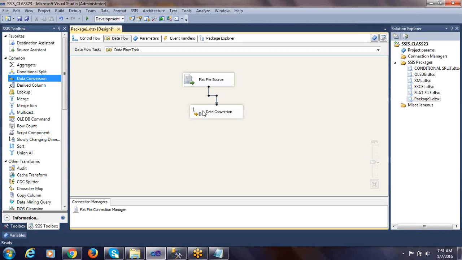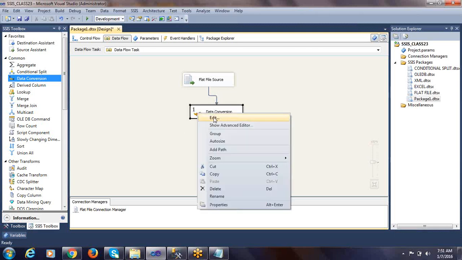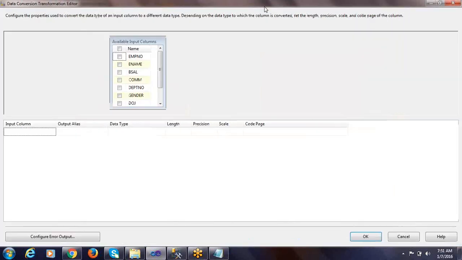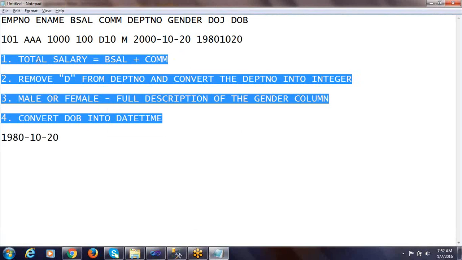Okay, right. So let me right click on data conversion, click on edit. Here I want to convert the data types for the columns which are not having any special requirement. We have a special requirement for total salary. Anyway, this column is not available.